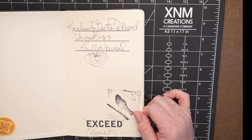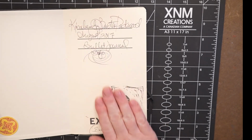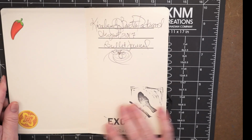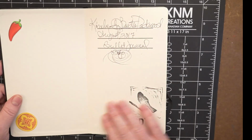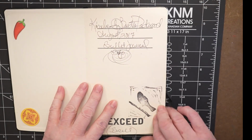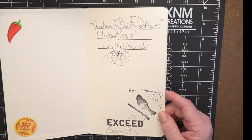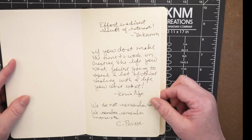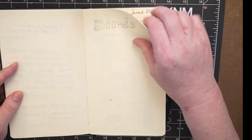And today we're going to discuss keeping a sketchbook. Now most people, when they think of keeping a sketchbook, think it's just filled with drawings and paintings and the like. Here you can see the inside cover of mine. It's taken me a couple of years to fill this one. I've worked in this one off and on since 2017. And I keep a lot of inspirational quotes and a lot of notes.